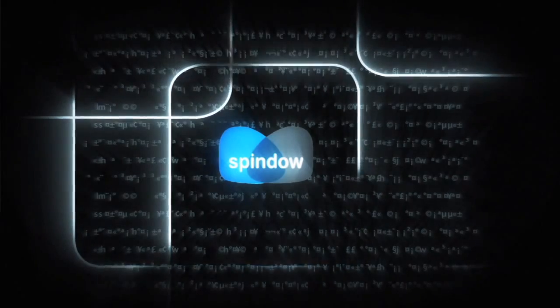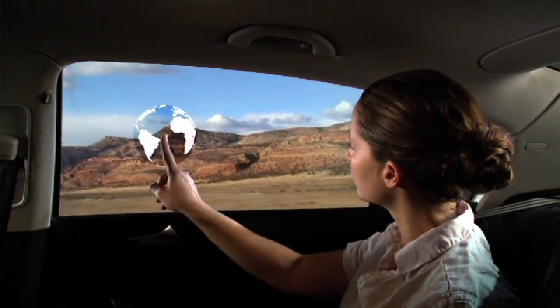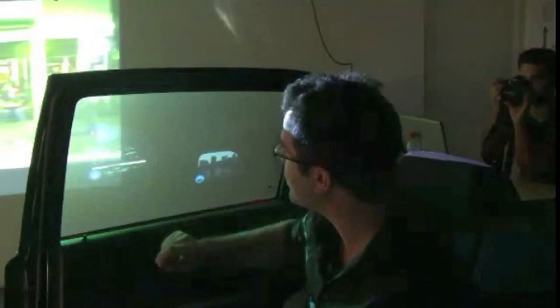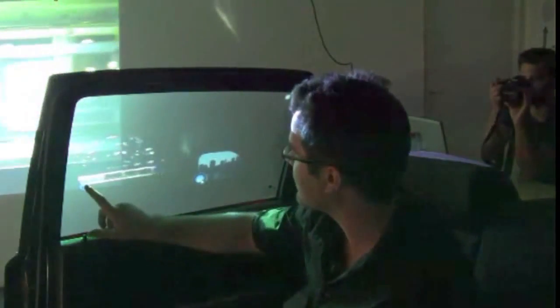The enabling technology for these apps are all of the technologies that are used for augmented reality — in particular transparent displays and understanding where the location of the vehicle is in space, GPS. And additionally, it's the vehicle performance information: the acceleration of the vehicle, speed of the vehicle. So there's a variety of technologies that we can bring together to create an augmented reality experience.